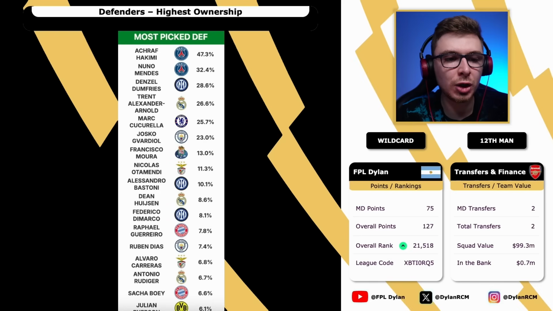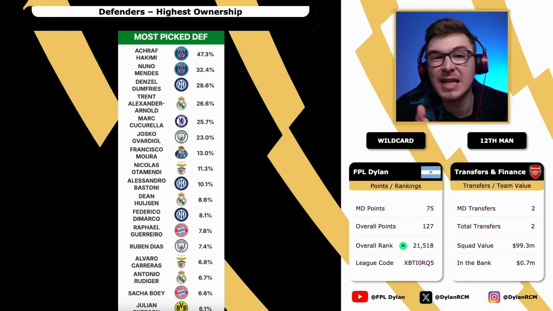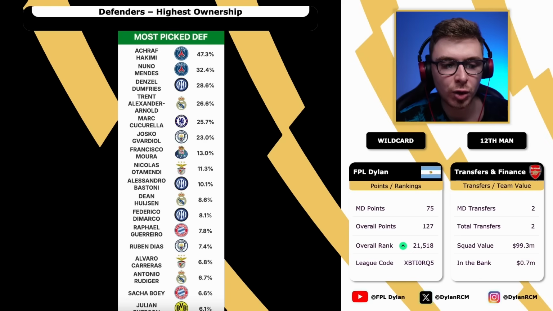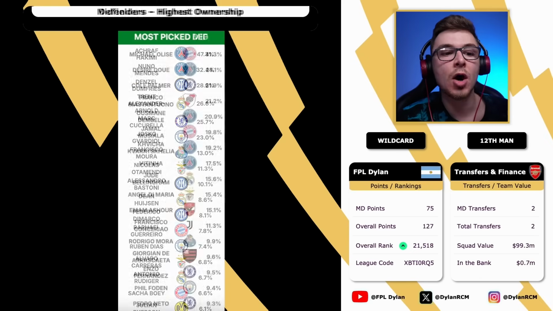With the most picked defenders, we've got Hakimi, Nuno Mendes, Dumfries, Trent Alexander-Arnold and Cucurella. So pretty much all of them have been fairly disappointing. Gvardiol didn't feature in Matchday 1. Francisco Moura is fairly decent at least. He got something in the opening Matchday. Otamendi has been brilliant so far. Bastoni, Howson, DeMarco, Guerrero, Ruben Dias, Carreras, Rudiger, Sacha Boey, and also Ryerson. So some interesting names on that list.